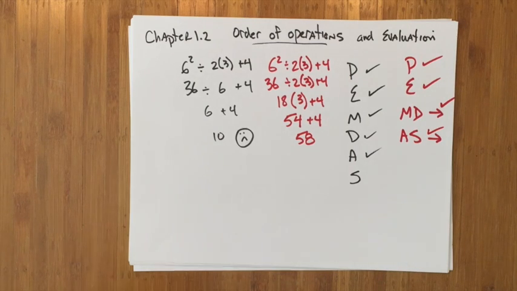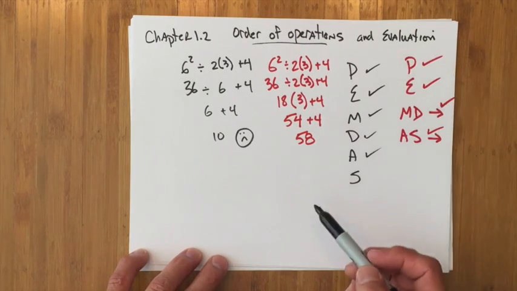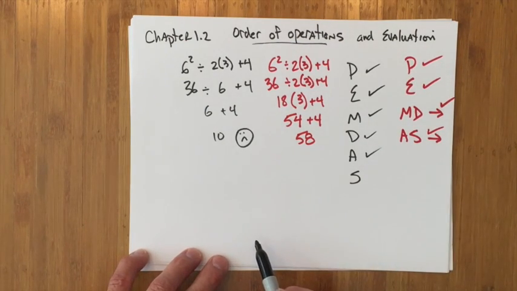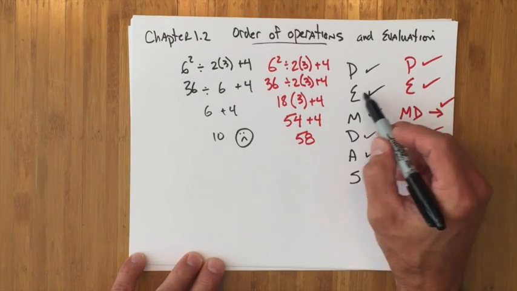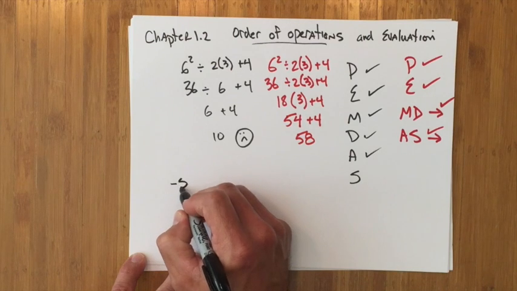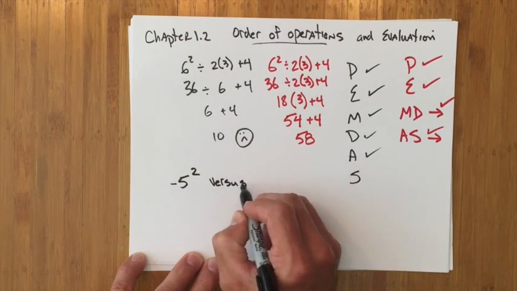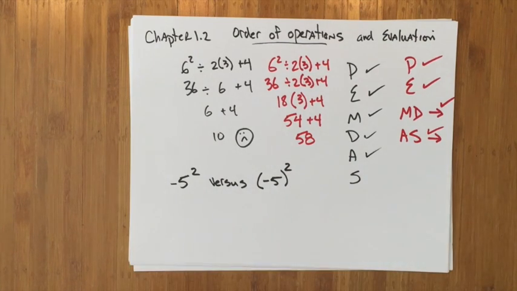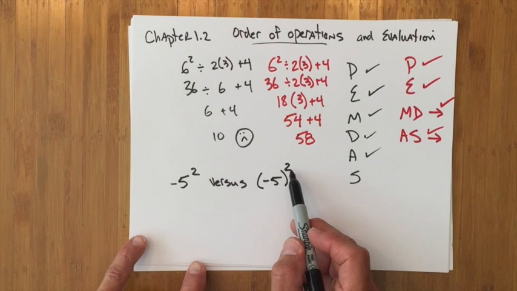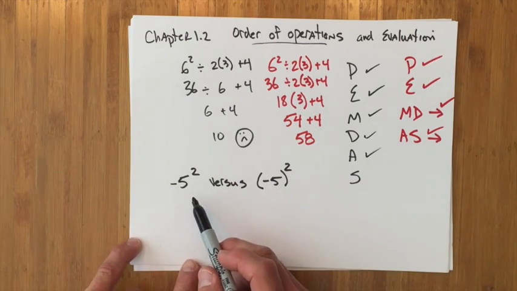The other thing that I want to point out in this small video is that when dealing with evaluating expressions, normally that means you substitute values in. There is one thing that I want to call to your attention. When dealing with the exponent step, writing a number like this one versus writing a number like this one, that means two different things. Whatever the power is touching or sitting above is the thing that is actually being powered.